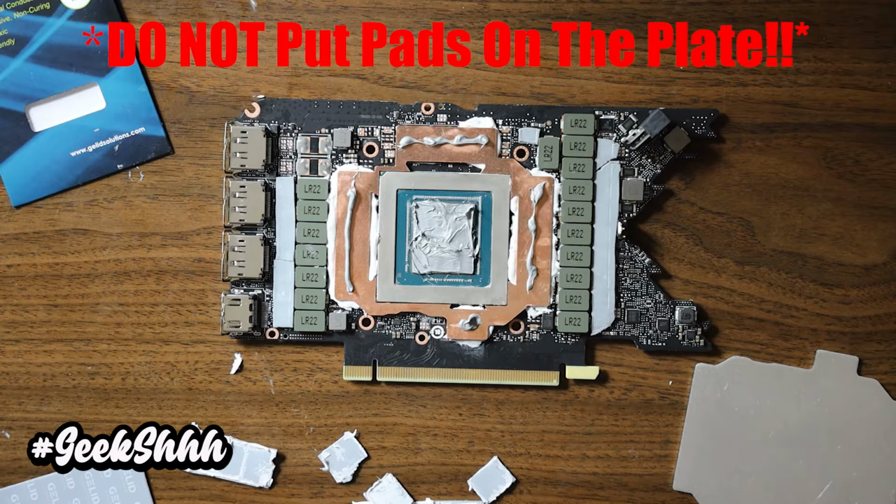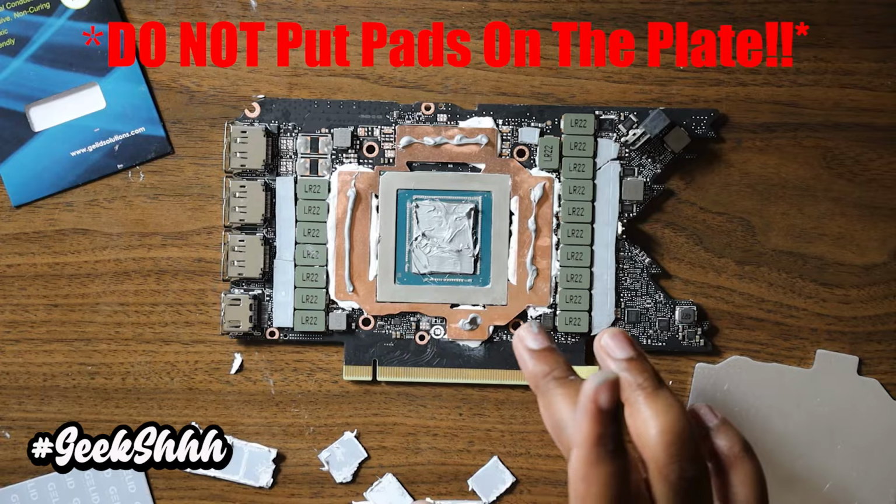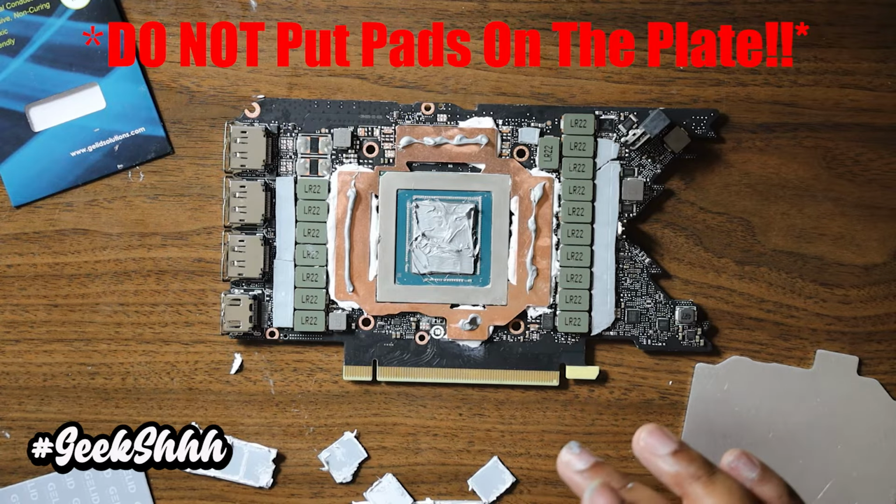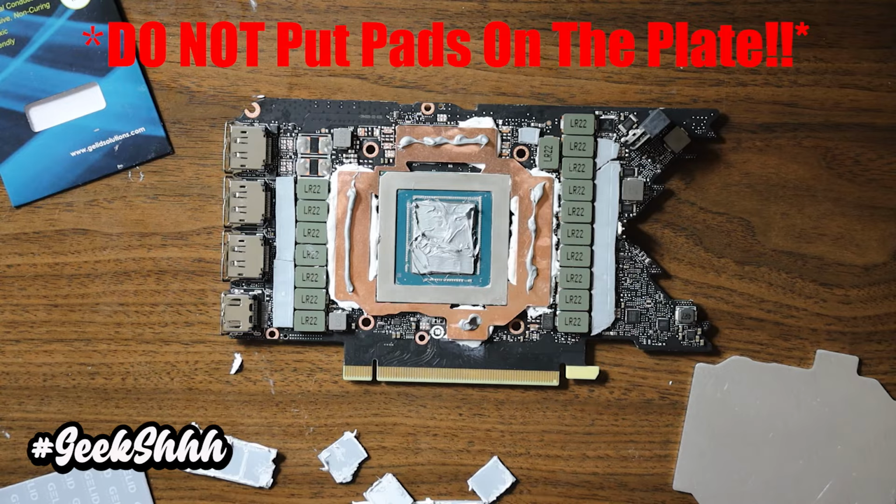Said put a little 1 millimeter thermal pad on it. But I think this thermal putty holds it. I think it really holds it better, like way better. So honestly, don't even think that's necessary, but nonetheless. So they want you to put, where's my knife at? Oh man.